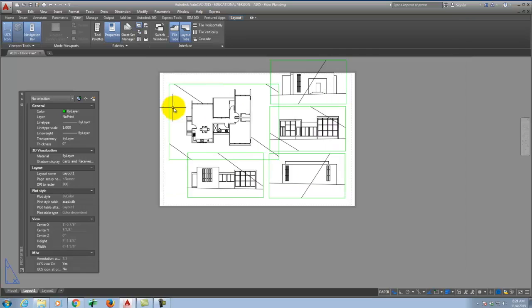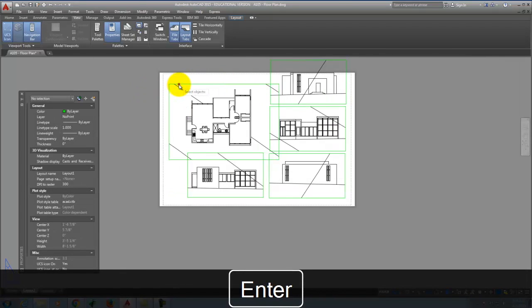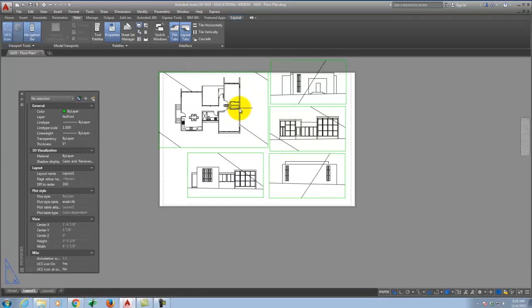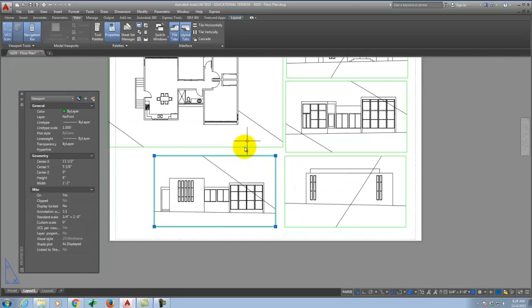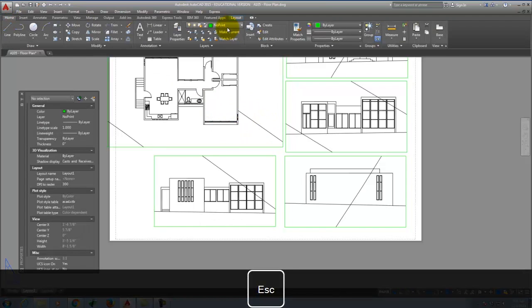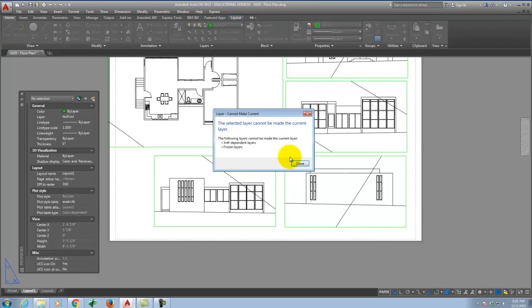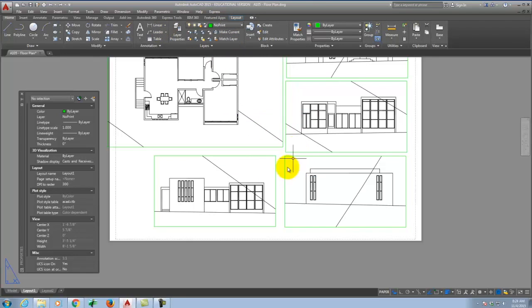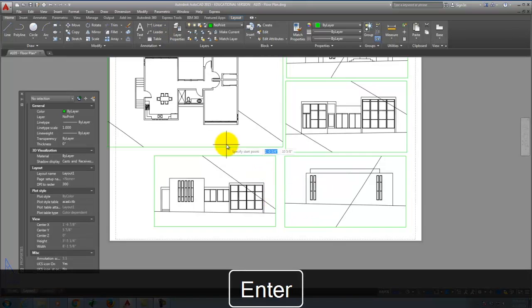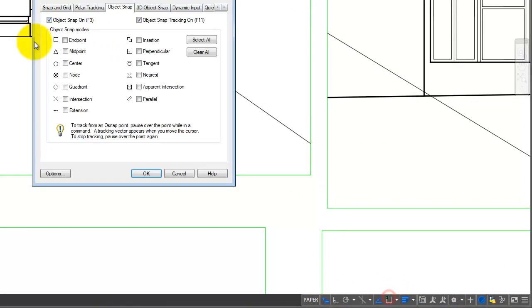Okay? So I need to arrange these a little bit more. So let me go ahead and move this viewport over a bit so it's there. And then let me go ahead and move this so that it lines up. And just like I've done before, I can use either my no print layer or my guides layer. We'll use no print, that's fine. I can do array, and I can pull off of this corner. Oops, my object snap's not on.